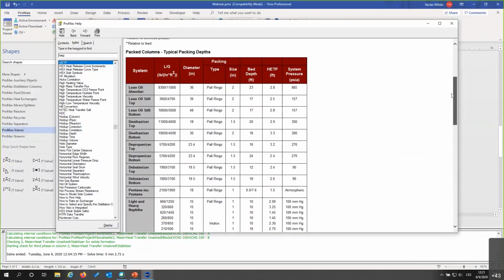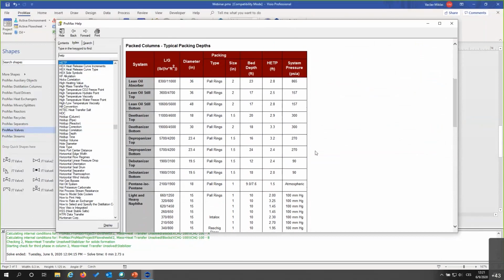So here for packed columns, and this is actually interesting, for Pall rings 1.5 inches, the height equivalent to a theoretical plate can be anywhere between 2 feet and 3.2 feet, depending on the pressure and what type of column it is. So this is a really wide range, right? We would probably need something a bit more sophisticated.